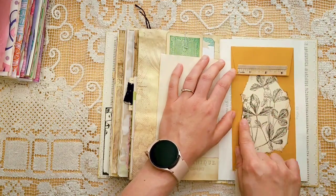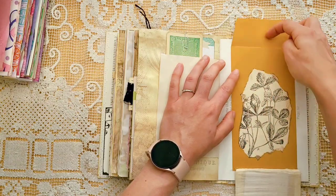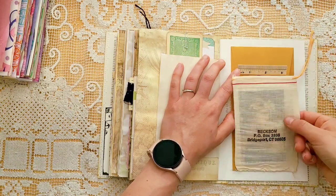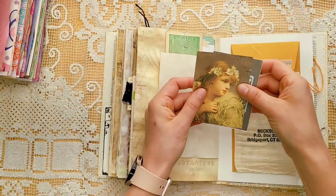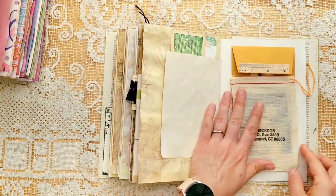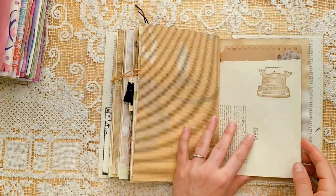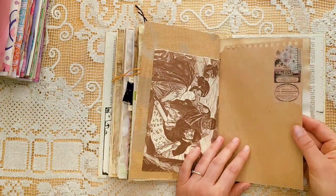Folds down. I added this vintage botanical, some washi. You can stuff things in there. And then this little burlap bag is attached, and there's ephemera inside the bag as well. Love my typewriter stamp. Had to use that. Washi collage.